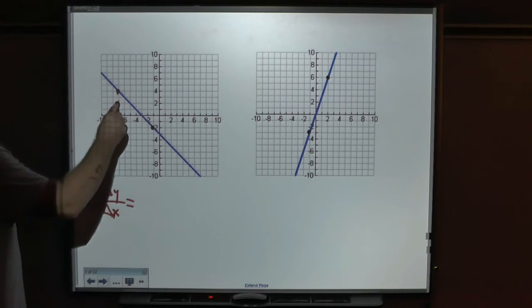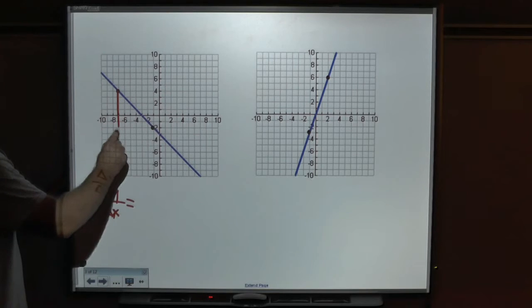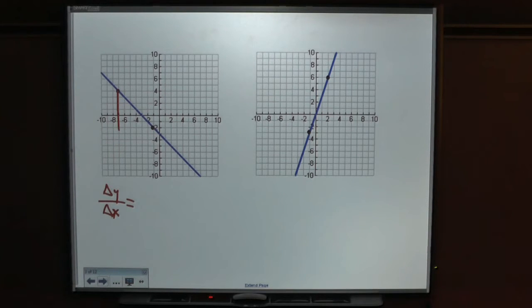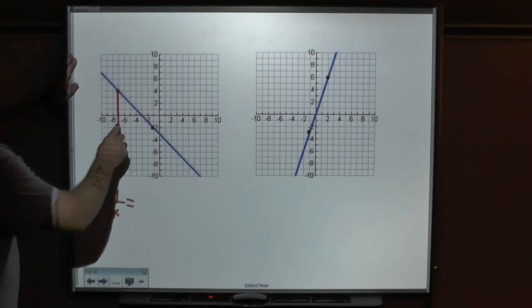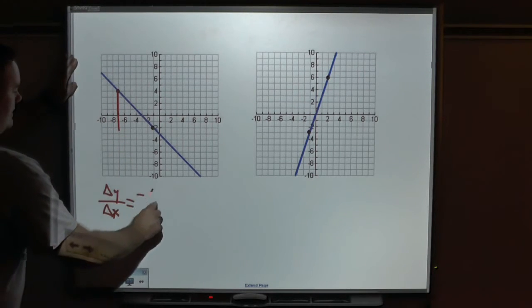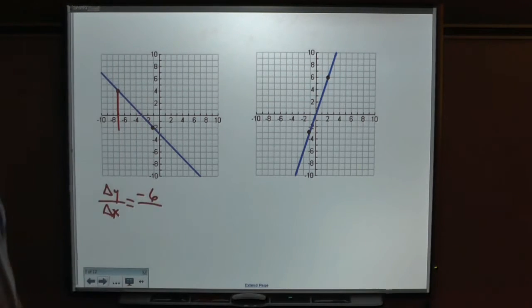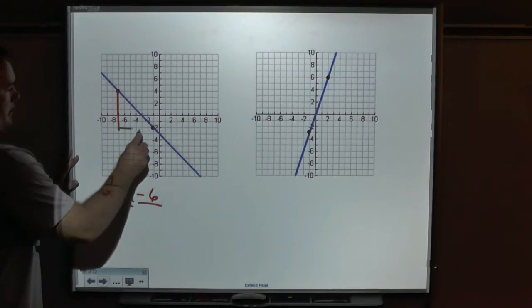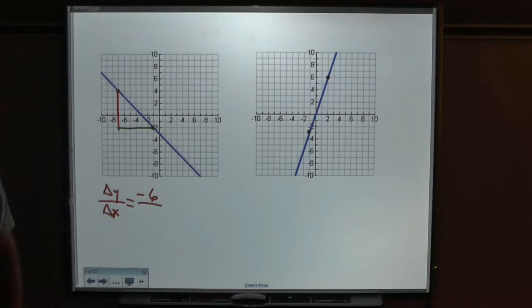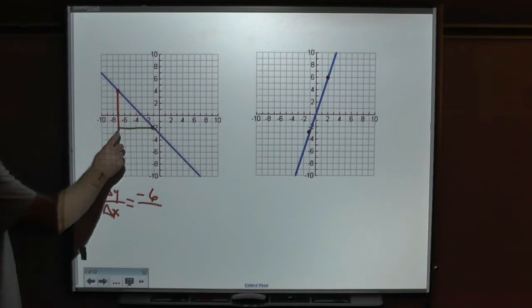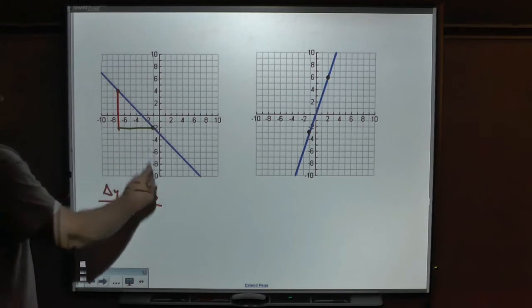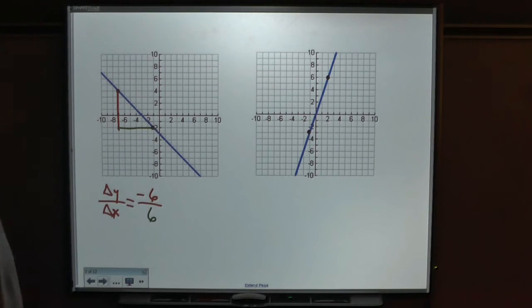To start with, we are going to count down in this case to find our vertical change. How many units down do we have to go to get even with this other point? So we count 1, 2, 3, 4, 5, 6. We went down this time. So if we go down, we need to have a negative number. So that's a negative 6. Now we need our horizontal change, or change in our value of x. How many units to the right do we have to go to get back to that point? So we count: 1, 2, 3, 4, 5, 6. That is 6 units to the right, so that is going to be a positive 6.